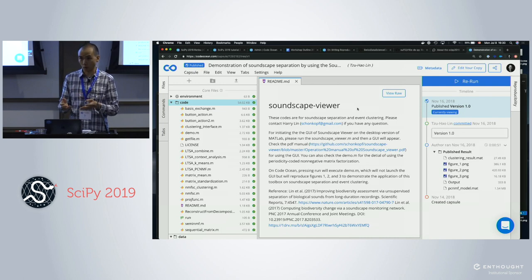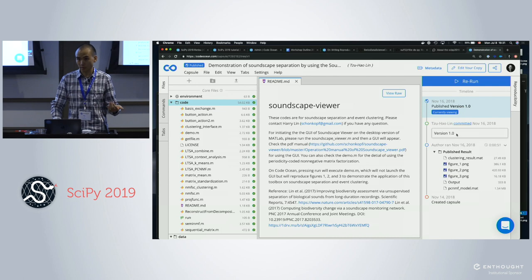You do a lot of the exploratory work, like what Shakar showed, with your normal data science workflow, changing things back and forth. Then when you want to polish it and share it with the world, you redo everything and bring it up to CodeOcean. Now, because we're a young startup, we are constantly listening and integrating feedback. So right now, the platform is being designed in a new direction where we encourage people to work with their project from as early as possible. It would make it easier to share once you already have the workflow going. And the main feature is that version control is already built into CodeOcean.